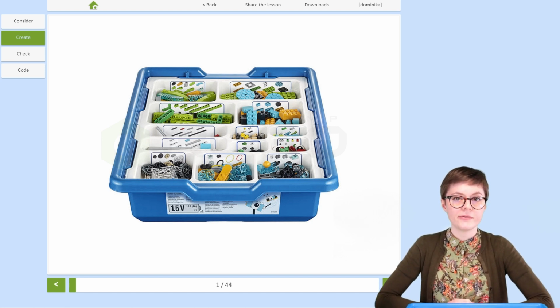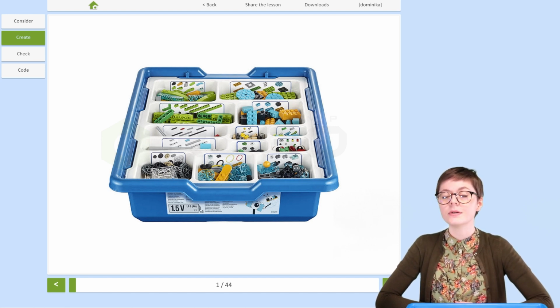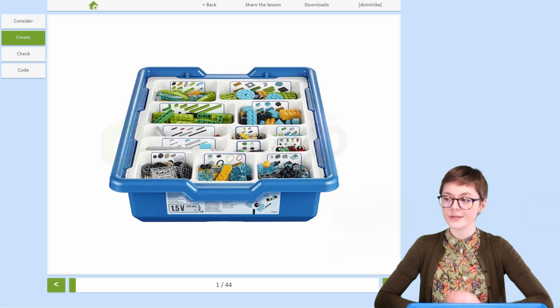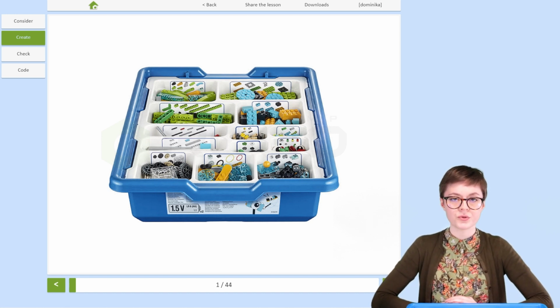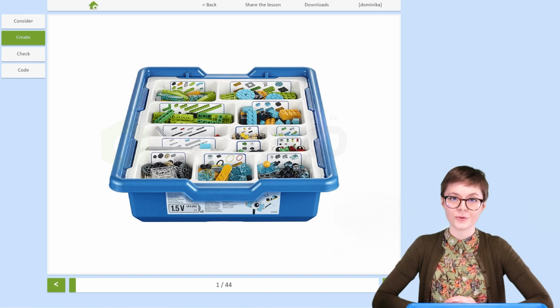This means that we have already covered the introduction to this lesson and we're about to start building the robot. Now we will do this together, you and me. By following the instructions you will see appear behind me. In the next stages of this lesson, I'll explain to you how this robot is supposed to work, and we will also create a program for it.